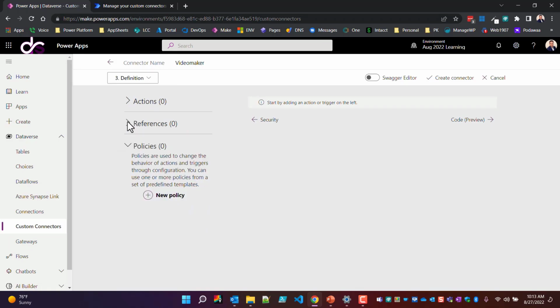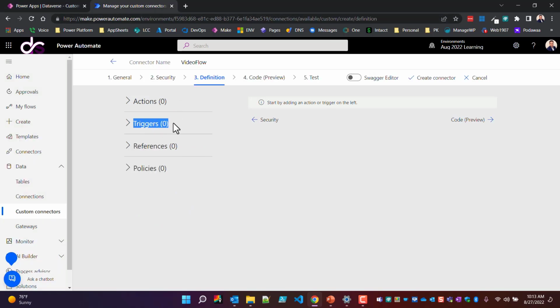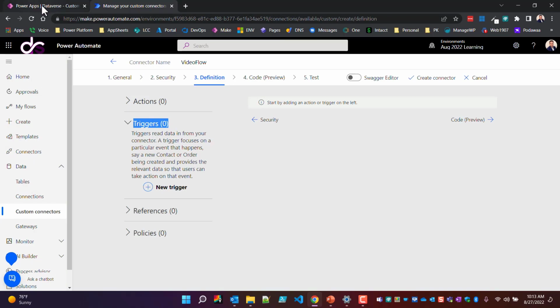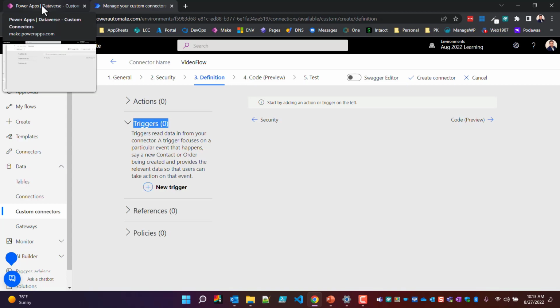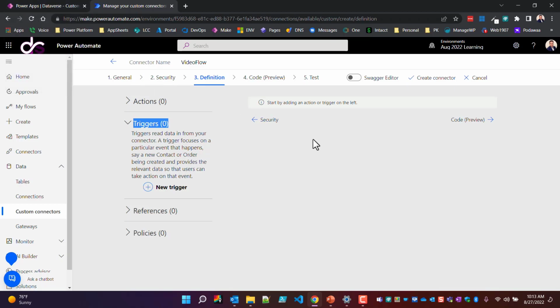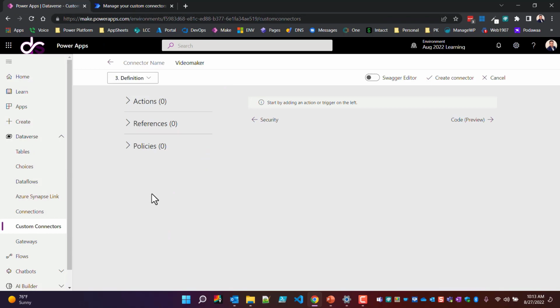Now let's go over and look at what this looks like in definition step 3 over in the make.com experience. Remember what I said about Power Automate and one of the things that you need to establish? Well, there's 3 here. But guess what's over here? You have a 4th item called trigger. So if you happen to be a seasoned developer or power user of the Power Platform, and you need to create a flow, and your intention was to consume this custom connector mostly using Power Automate, as opposed to maybe Power Apps, then if you found yourself over here making a custom connector, you're about to lose your mind because where are the triggers?